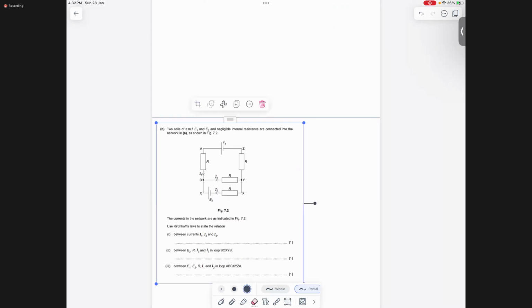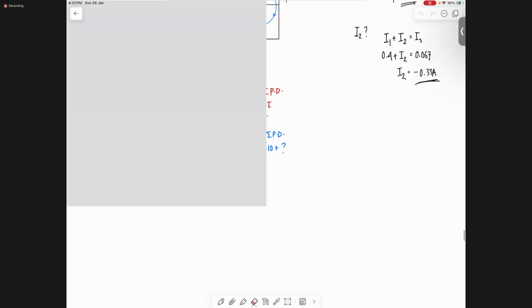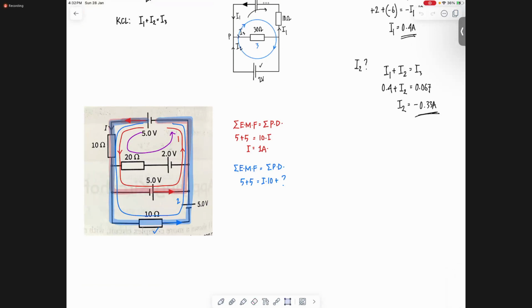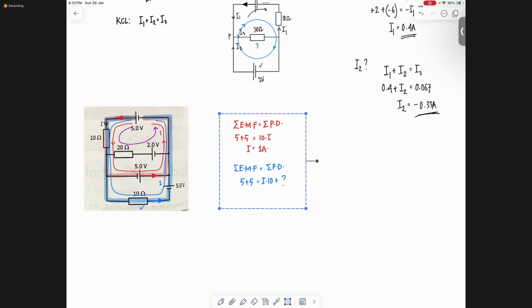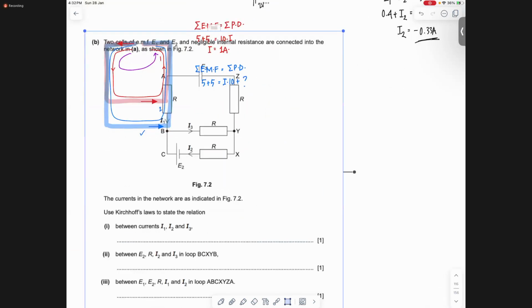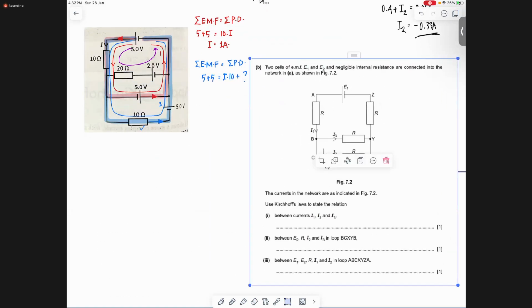Right, so this is your typical past paper question from the Kirchhoff law. When they taught it to you, I remember you guys had some trouble. Do you still have that trouble, I mean from when it was taught at school? Tell me the problem. I remember some of you had done this before I did the chapter, right? So if you found any confusion back then, you can clarify those for me.